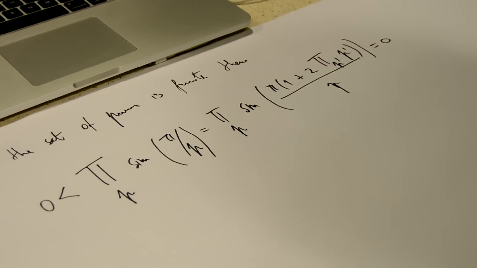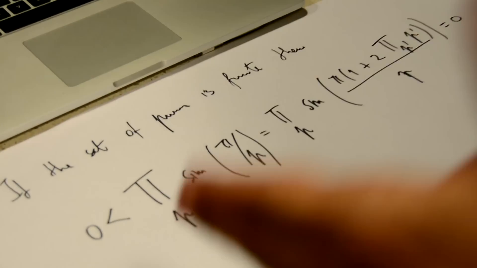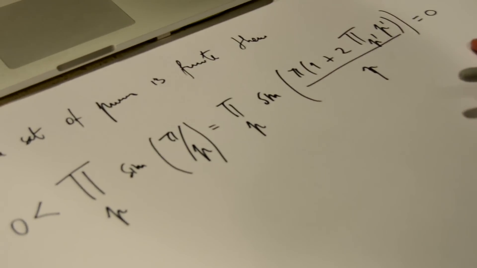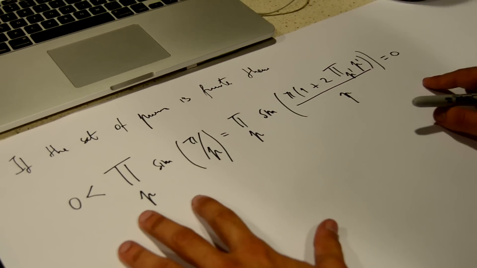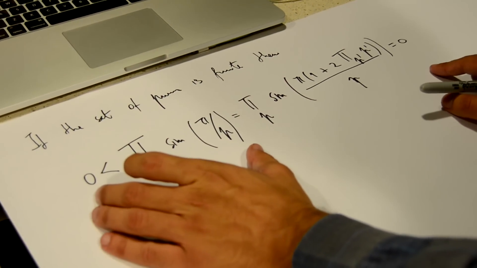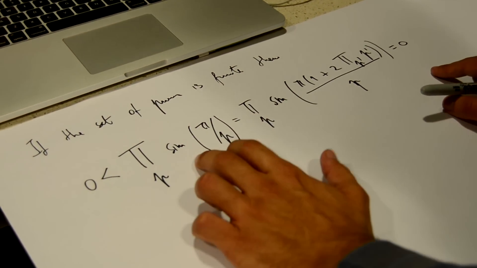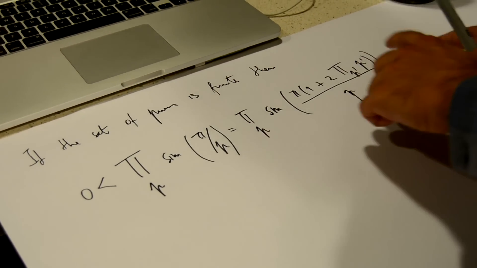So how are we going to prove this? I know that this is definitely not obvious how we get to this result. So we are going to prove this: we first should look at this inequality, then we're going to prove that these two terms are equal, and finally that this equals zero.